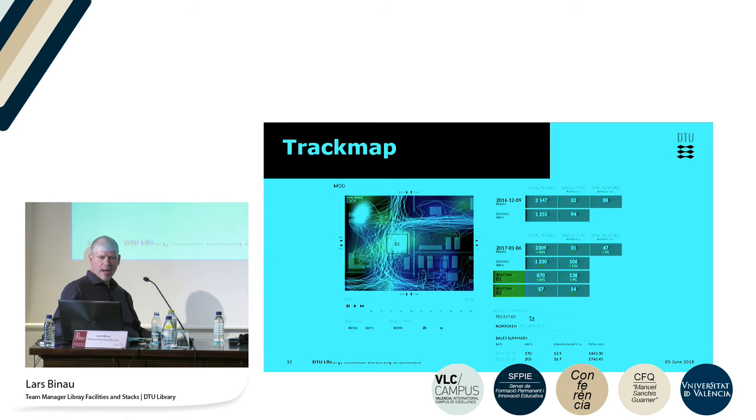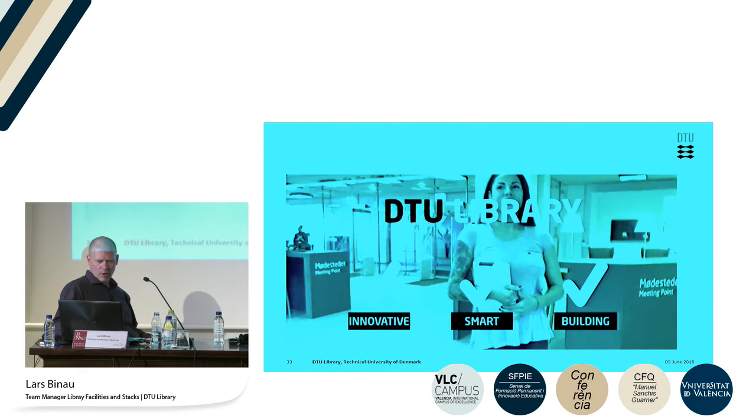This is an example of the track map that we can do. We can see what areas of the library are being used and which are not being used. And if certain areas of the library are not being used, then we can start to have a discussion of why that place is not being used as much as the other spaces, and might we want to do something else, change the furniture or the design of the space? So to use all these senses, we have come up with this vision of how we can use the senses.